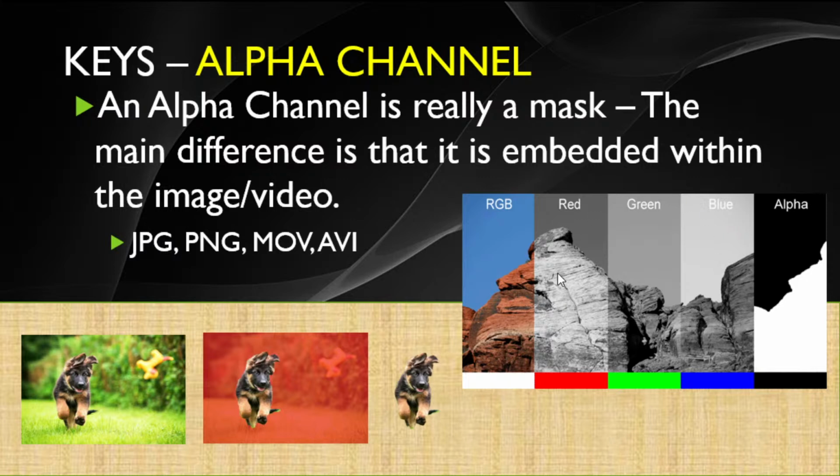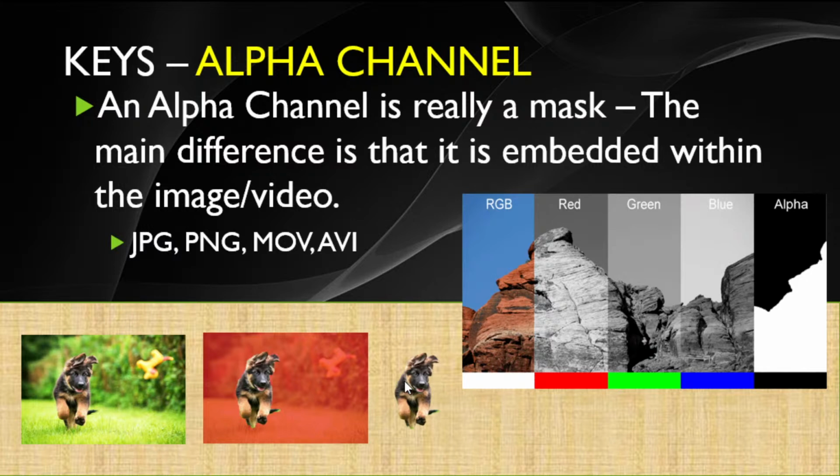So this photograph, I can break it up and look at its different layers of red, green, blue, and RGB combined, but I can also see an alpha channel. If you notice, this particular alpha channel is in the shape of this first block. That's going to tell me that I'm going to wind up seeing the rock, but I'm not going to see the blue sky. So this may be a special effect used for science fiction where they may have a Martian red sky, but they're going to keep the original rock formation and superimpose it.